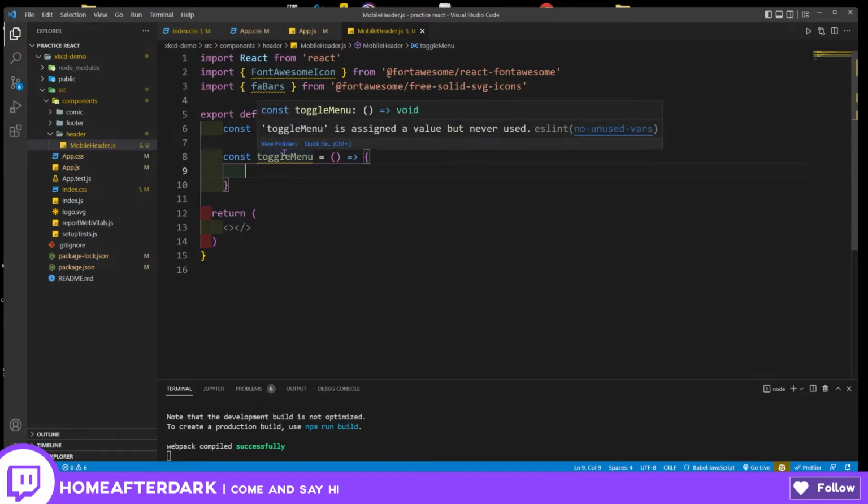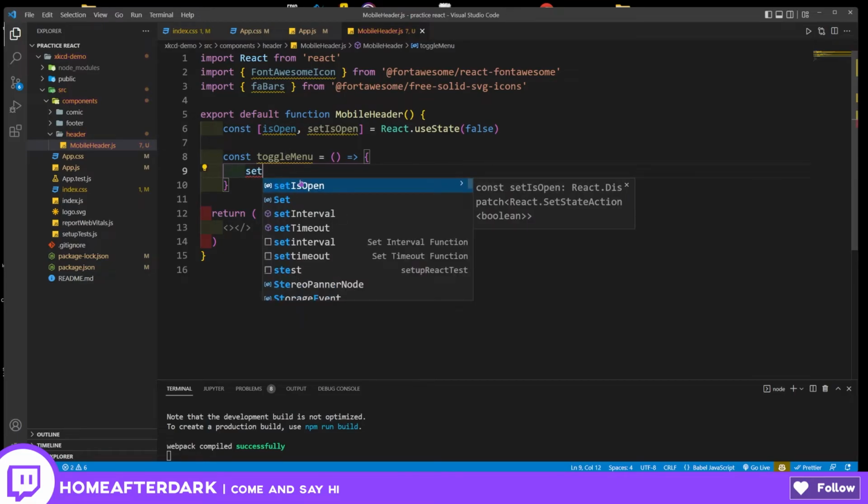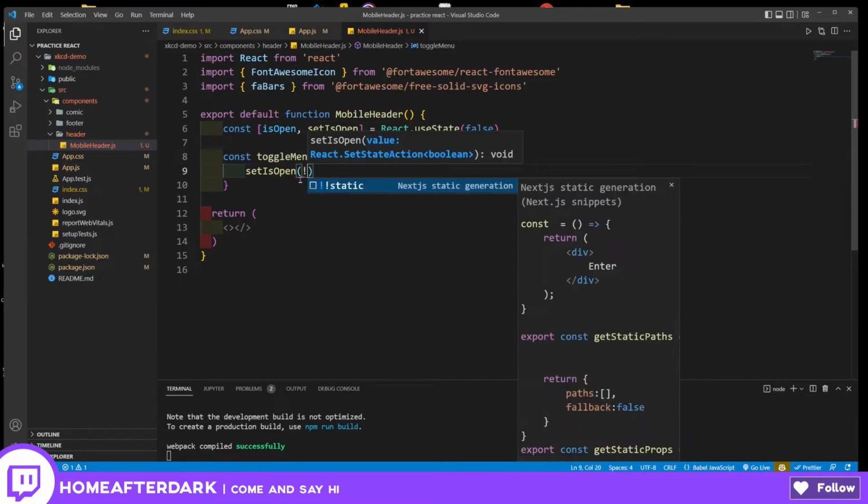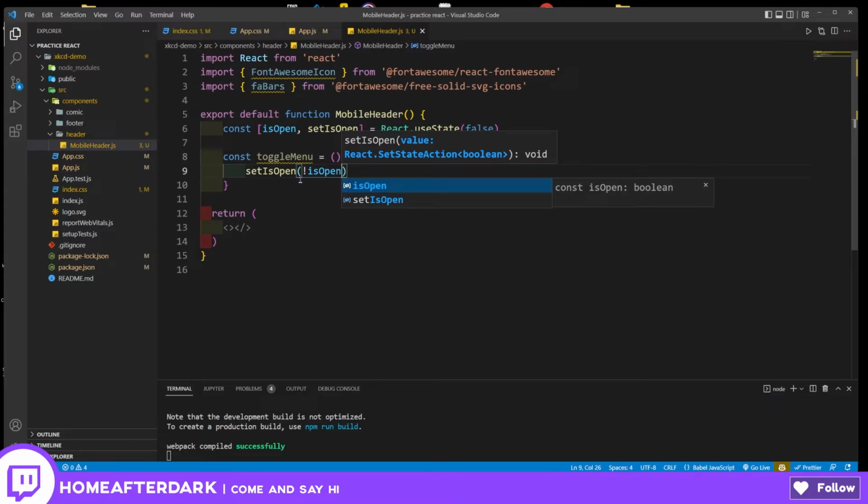Maybe I want to fire something else off when I do it, right? So I'm going to have toggleMenu, and inside of here, I'm going to have setIsOpen, and this is going to be the toggling thing. So set it to whatever the opposite of what it currently is now.